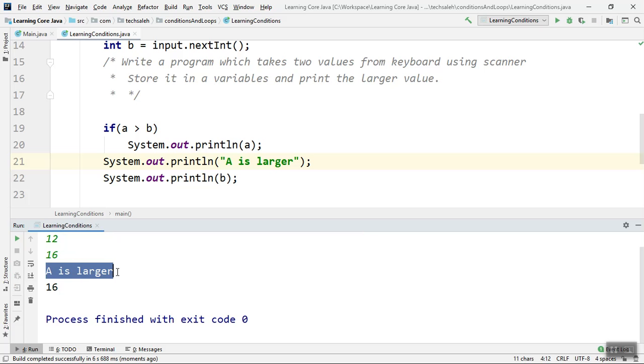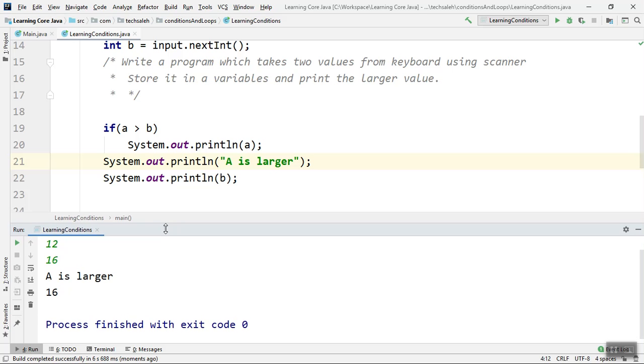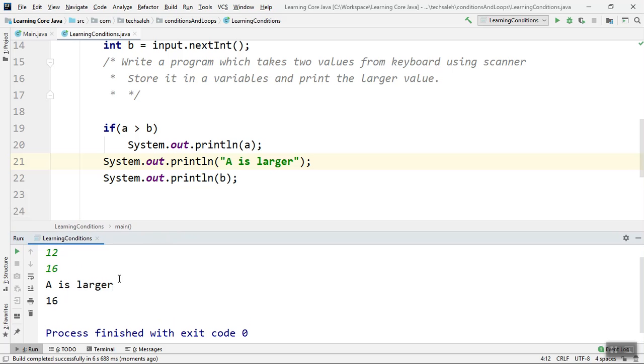Only for printing, A is larger, right? So this is printing everything, right?